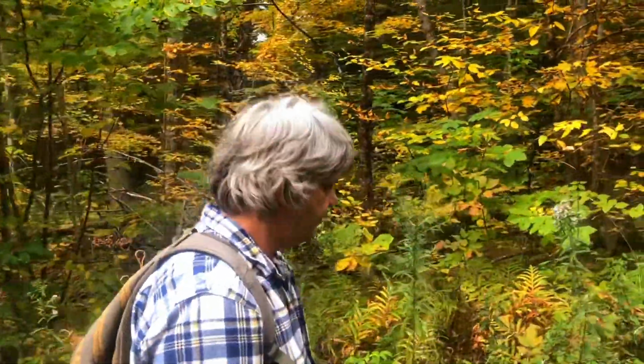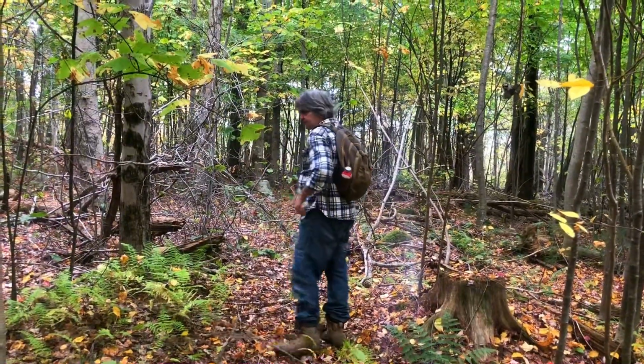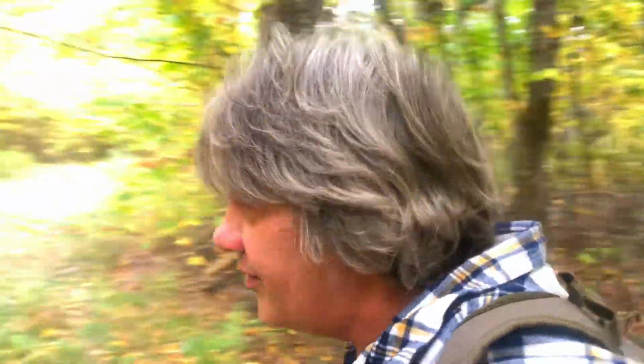You really should come out here if you're watching this. It's incredibly beautiful. Wait till we get to the cliff. Oh, forget it. You don't even deserve it, but we're gonna show it to you. Well, there are just so many fallen trees in there. You'd have a hard time telling what's structure and what's just people.